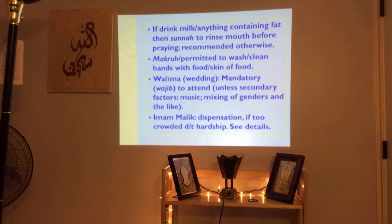لا سيما على أهل الفضل والصلاح. Especially, لا سيما, you'll hear this a lot. لا سيما means especially, particularly, خاصة, particularly for the people of fadl, of virtue, and salah, of righteousness. They find it difficult if there's a crowd. They don't want to impose on anyone. You don't want to push people, you're kind of going, oops, excuse me, sorry. It's a difficulty. So Imam Malik gave the rukhsa to people that if it's crowded, then one doesn't have to attend a walima. And that is the end of what I have for the section.